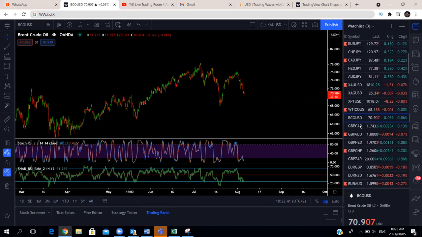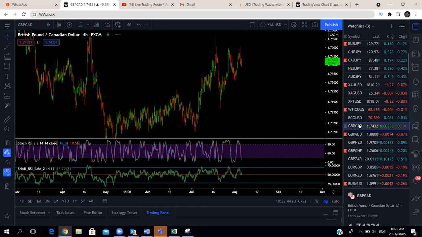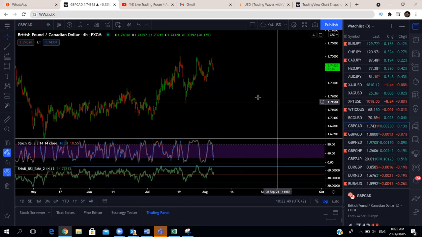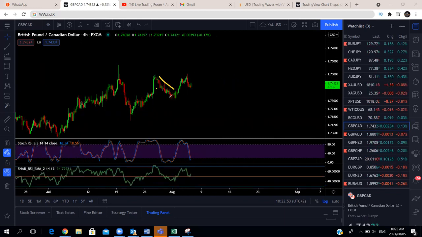Pound CAD. Pound CAD is still bullish since we got this one around here on Monday, looking for more upside. This is a pullback. It's a resetting again. You'll see more upside. The reason why we expected more upside here was the structure, as well as the reset, as well as this being above 50 and the candle closing above the flex. So that's why that pushed up higher.